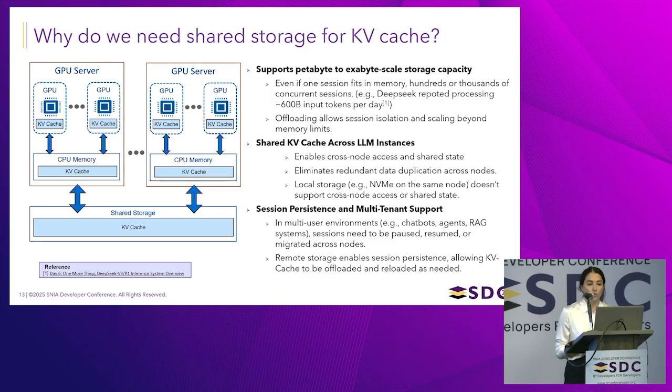And the shared storage for KV also allows you to have cross-node access. For instance, maybe you have GPU server 1 processing some data, generating some KV cache, and GPU server 2 generating some, maybe similar, maybe there's some reuse happening there, KV cache. This way, first of all, you don't have to redundantly replicate this data. You can use the storage much more efficiently, and you can also allow the sharing.